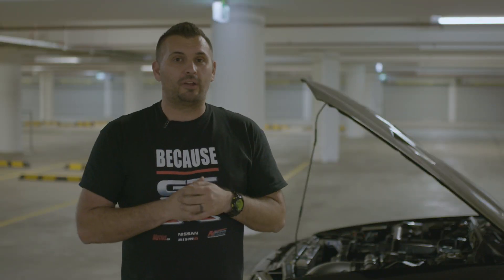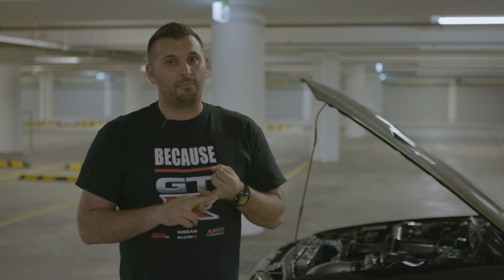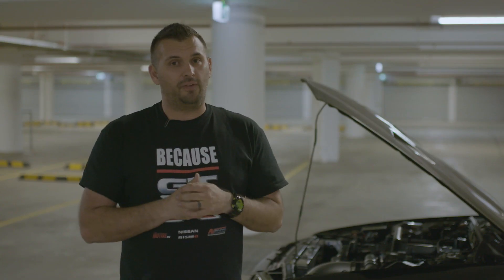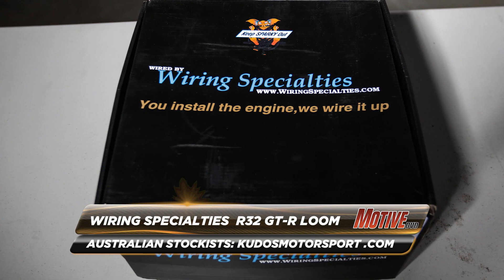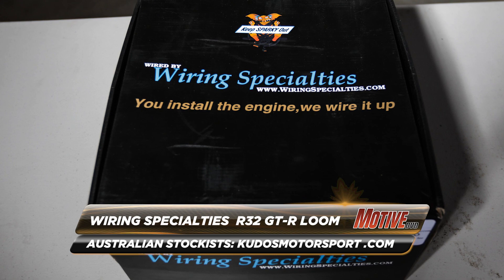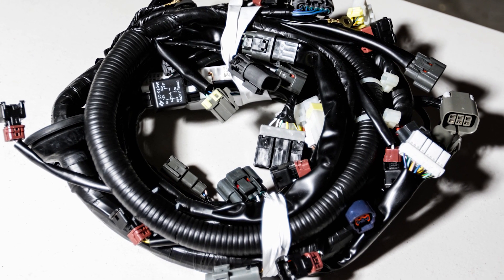We're still having problems with voltage at both the ECU and the battery, so we put a new custom-made 120-amp alternator into the car hoping that would fix some problems. It's fixed a couple of them, however we've still got low voltage in a few places, and we are going to be changing over to a Wiring Specialties wiring loom so it's all nice and brand new, hopefully solving those problems.